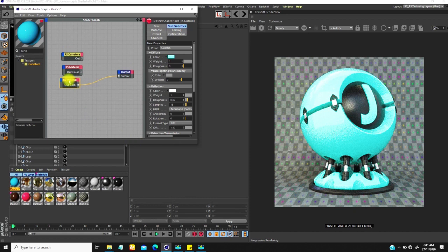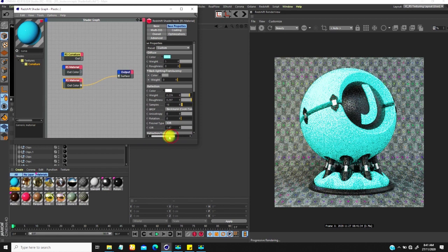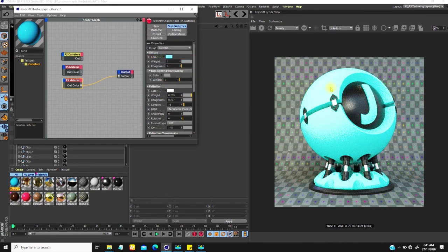Then the other thing I'm going to do is I don't want this to be reflective, because once you use it, you start to lose its reflectivity and all that. So I'm going to bring the reflection down so it's not that reflective, and also bring the bump up. I think I'm going to change this color, bring it close to this. All right, I think I like that.